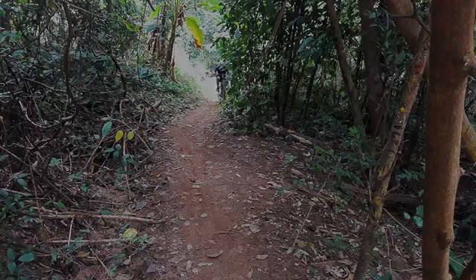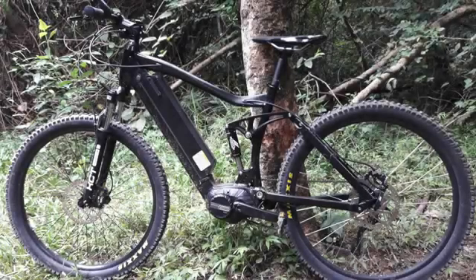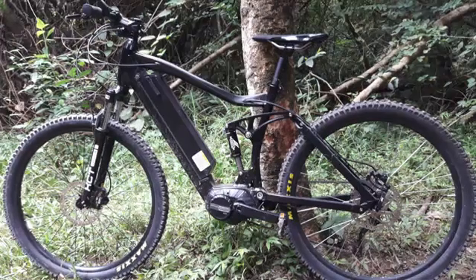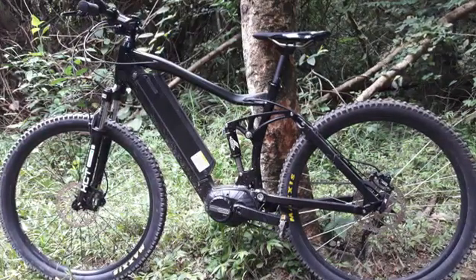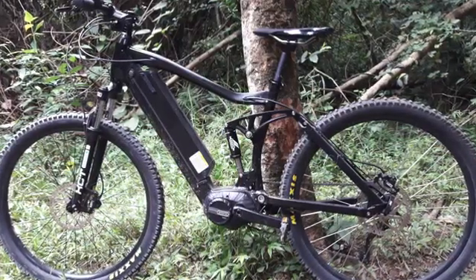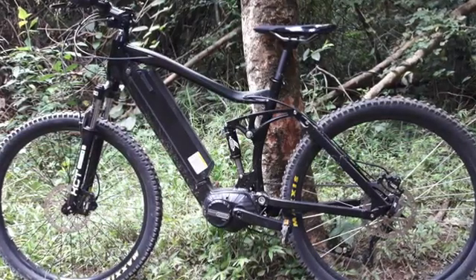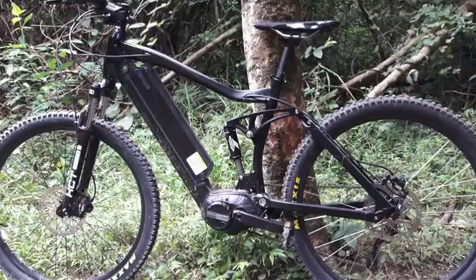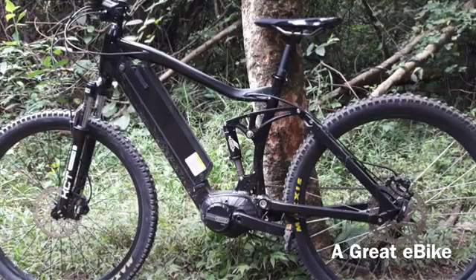However, the rest of the bike is pretty good, just need some air suspension forks. The alloy frame, all the alloy components and the Maxxis High Roller 2 tyres are perfect set up for my riding. I enjoyed riding the bike a lot. It means I can ride places I can't normally get to — steep mountains that I normally have to walk up — and I can enjoy the downhill without being too tired. It also means I can do more than one ride a day. It's a great bike.